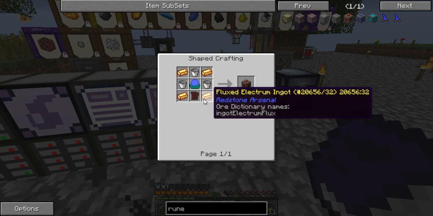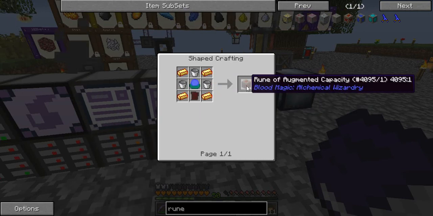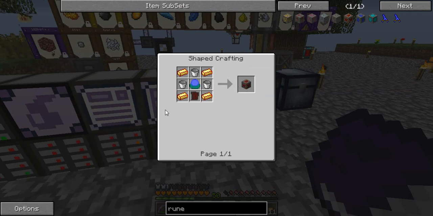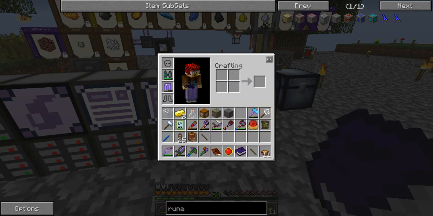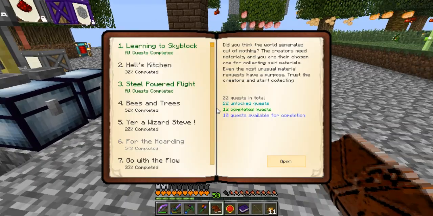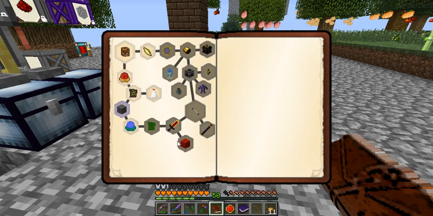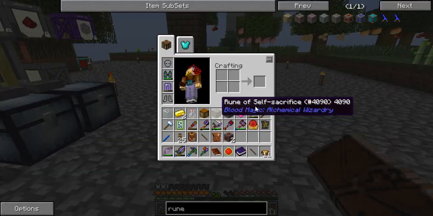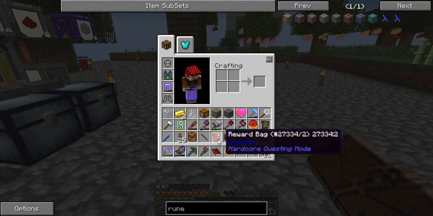The augmented capacity ones, I think for each rune of this adds 1,500 life points to the altar. But you need bigger and better orbs. In fact, let me look down the quest line really quickly. Ah, we've got this one. We didn't claim the reward. Speed rune, sacrifice. Let's take the augmented capacity, just because we can. And it's not exactly cheap to make.